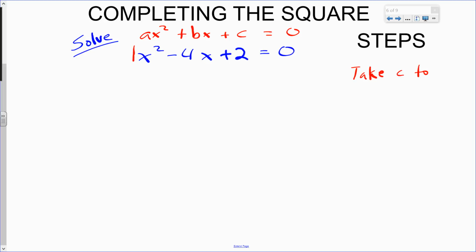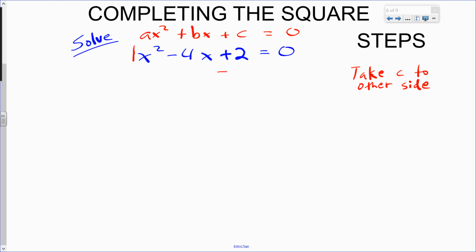to the other side. Let's take c to the other side. How would we take c to the other side? Valencia gave us that suggestion a little while ago. What was your suggestion, Valencia? The first step. Remember, you subtract 2 from both sides. So do that with me.